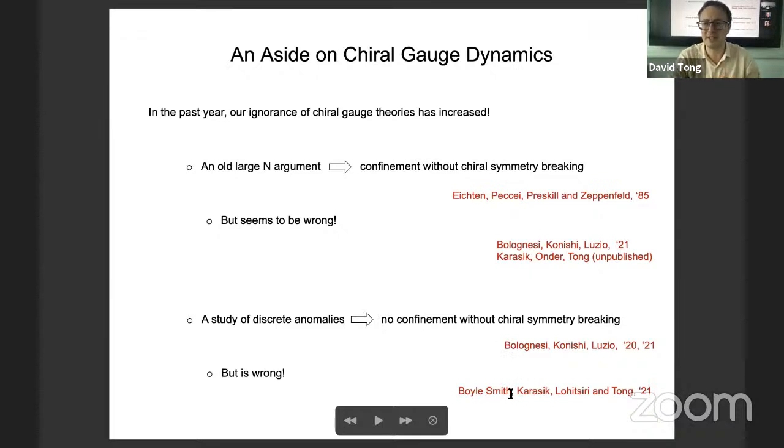So all of this is to say that after 40 years, there's a lot we don't understand about these chiral gauge theories. If anything, it tells you how desperate we are to put chiral gauge theories on the lattice, because even the simplest ones at strong coupling, we don't understand. All right, I'm happy to answer any questions about this, but it's more to point out that there's as much confusion in the literature as there is illumination.